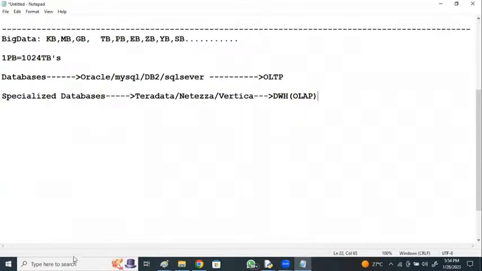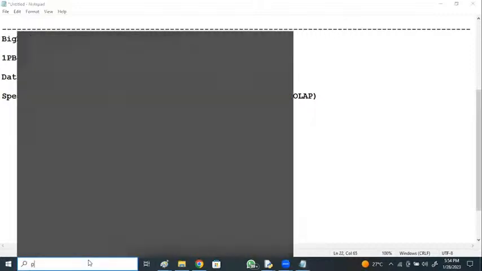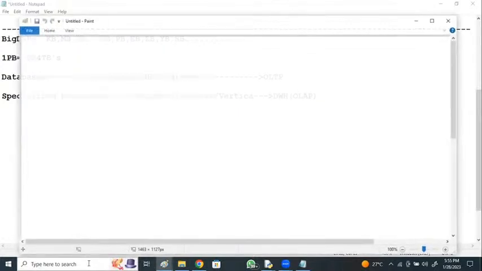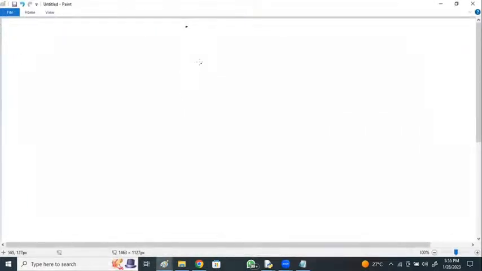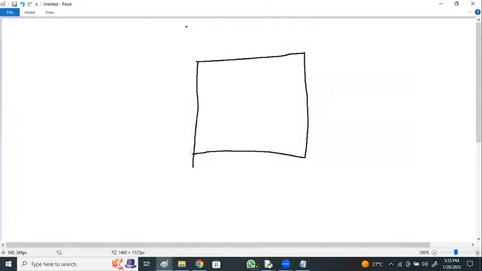But before that, let's talk about how data is getting generated: data generation, data sources and data types. Assume this is all the data available, generated over the last 50 years, from 1973 to 2023.